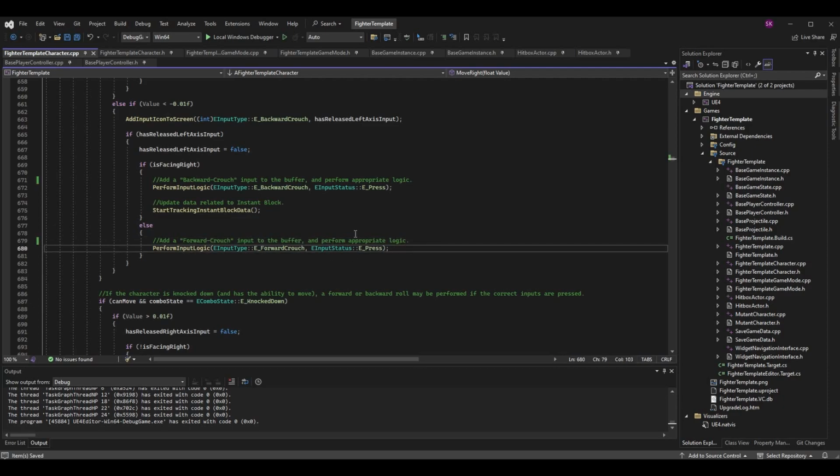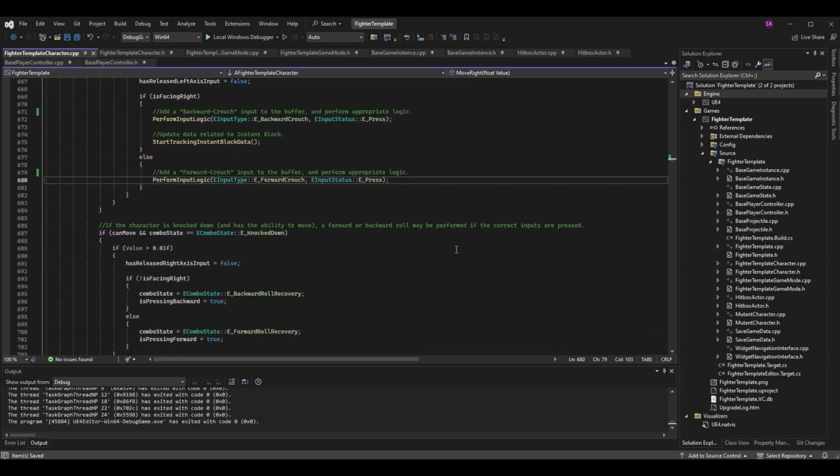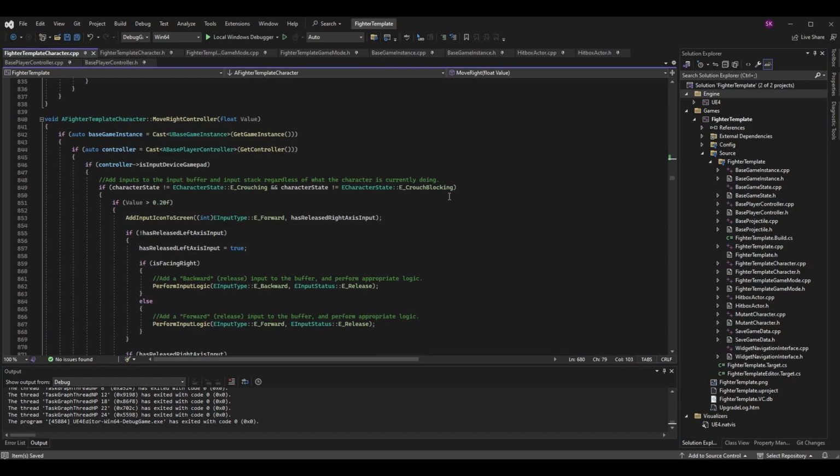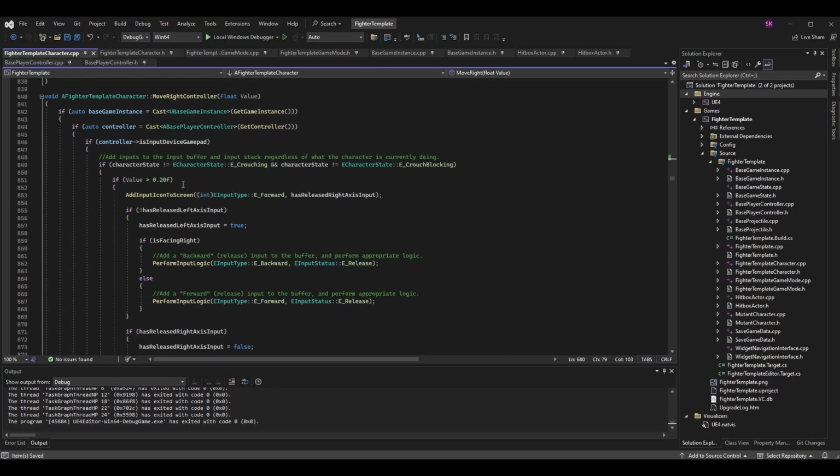Now, those are the four places you have to do that. That is on the keyboard. That will make our lives a lot easier. We'll make it more consistent to perform quarter circles. But we definitely have to do this in controller. So let's scroll down to move right controller and make sure we make this change as well.